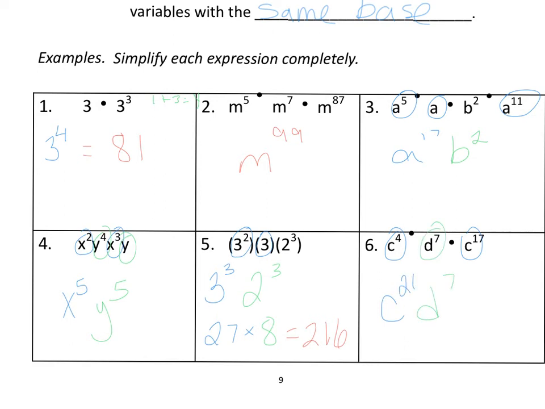Now, if you want to put a multiplication sign in between any of the variables, that's fine, but it's not required, and you're not going to see any math teacher write it that way. We just write them knowing that when they're beside each other, they mean multiplication instead of writing them with the symbol. But you will not be marked wrong if you choose to put the multiplication symbol there.